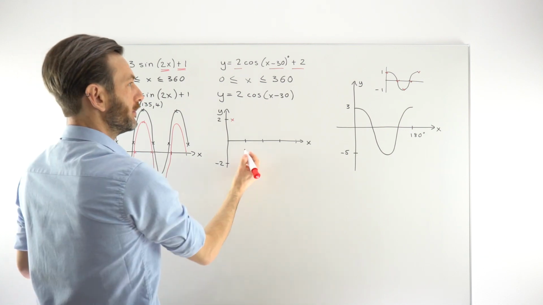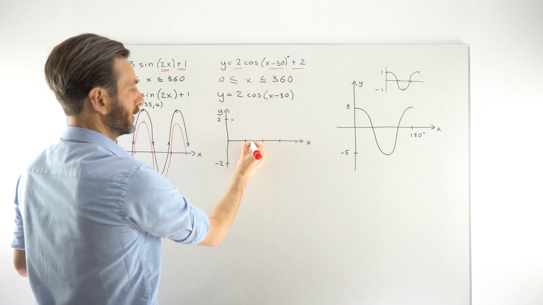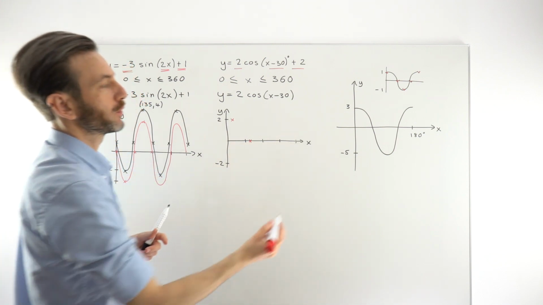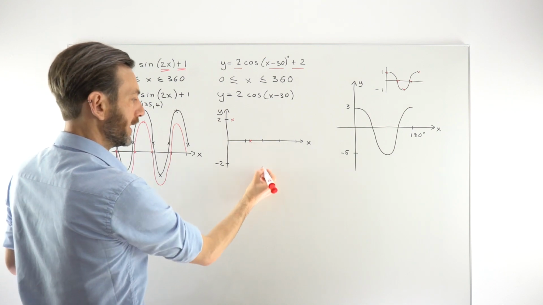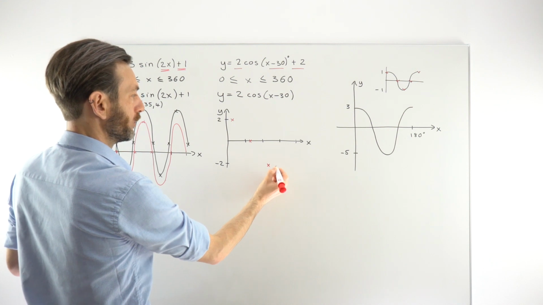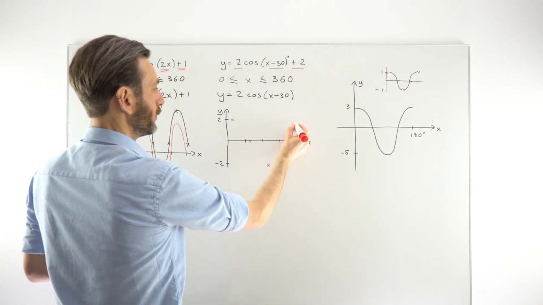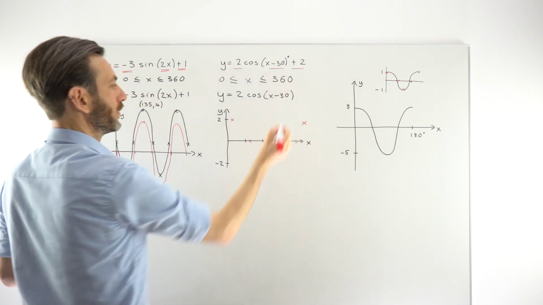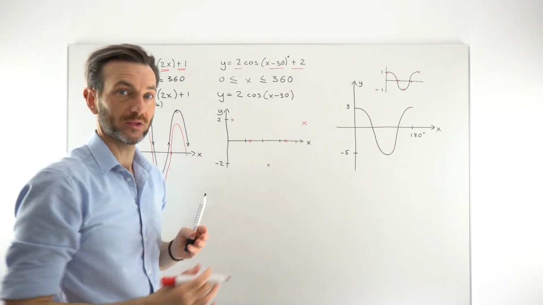This point here is now going to be at 120, because it's 90 plus 30. But it's still going to be on 0, because 0 times 2 is still 0 up and down the way. Okay? The point which is at -1 is now going to be at -2, but instead of being at 180, it's now going to be at 180 plus 30, which is 210, just somewhere there. This one would also get moved over. This one at 360 would now be at 390. That's outside our range, but you can still mark it on, but just don't draw the graph past 360.